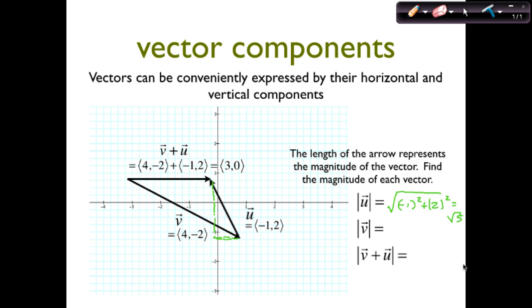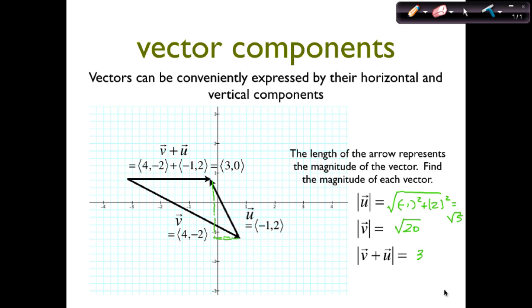Okay. V, magnitude of V? Root 20, right? So you're going to get square root of 4 squared plus 2 squared, root 20. And then v plus u, we're going to do square root and sum of the squares. No, just look at it, right? So don't do that. On that one, look at your vector first. Clearly, magnitude is, you just write it down, right? If you're going 3 directly to the right, then your magnitude is 3.